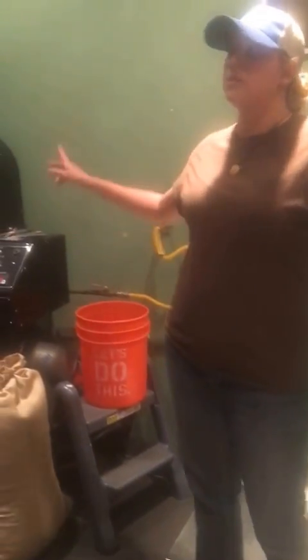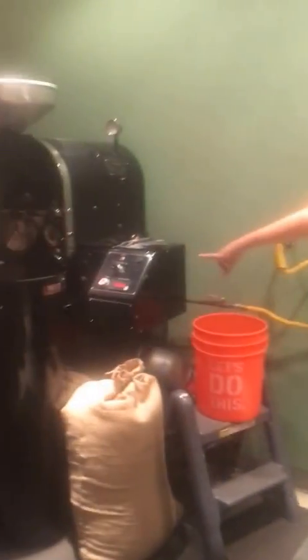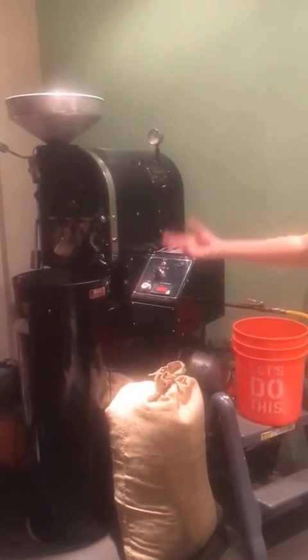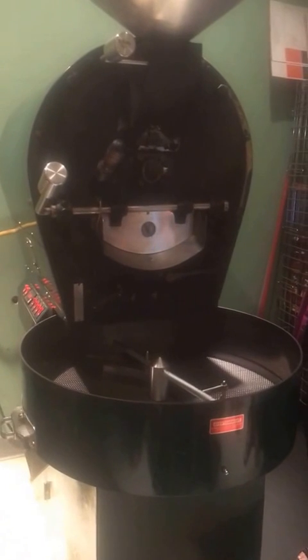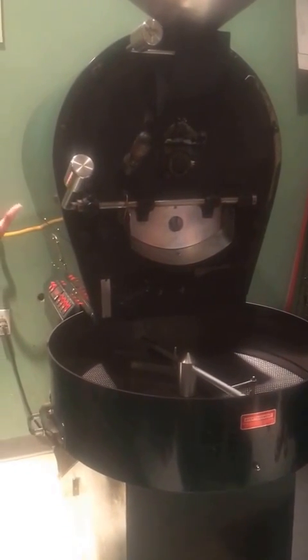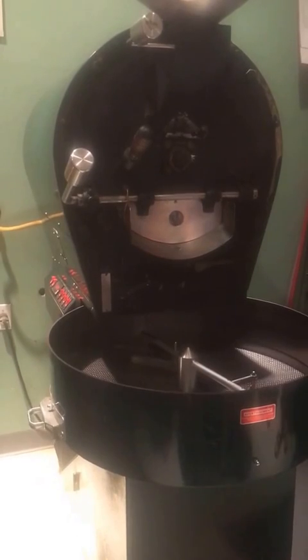Very good. Okay. So this is actually just 2 of the 3 roasters that we have. The one you're smelling today is a 110-pound roaster in the other room. This is a 5-pound roaster, very small, used mainly for VIP tours when somebody wants to learn how to roast their own coffee. This is 25 pounds. So they're all basically the same concept, no matter the batch that you're doing, it's about 14 to 16 minutes of cook time.